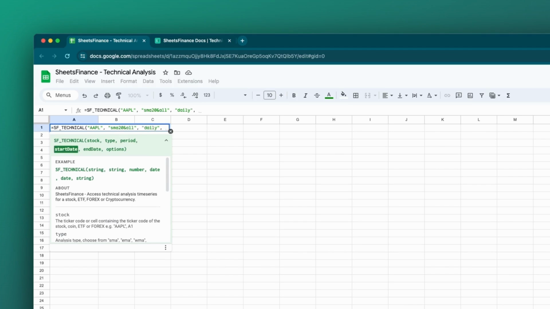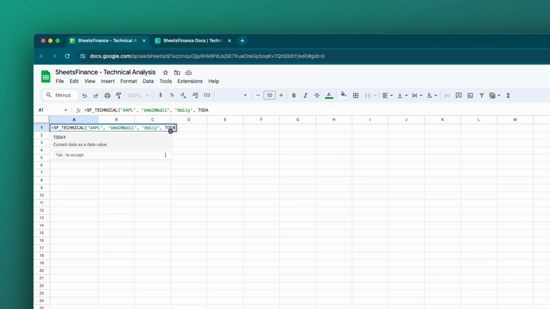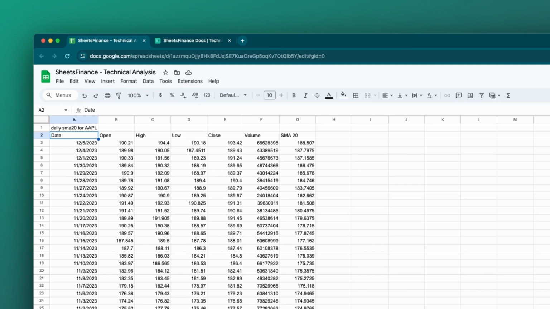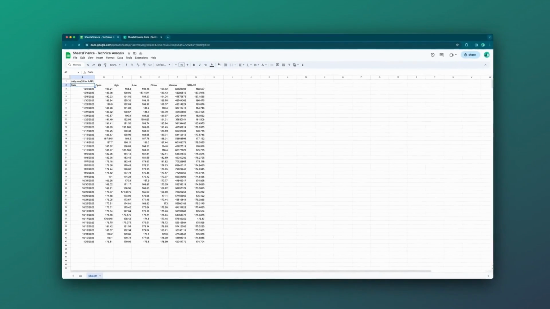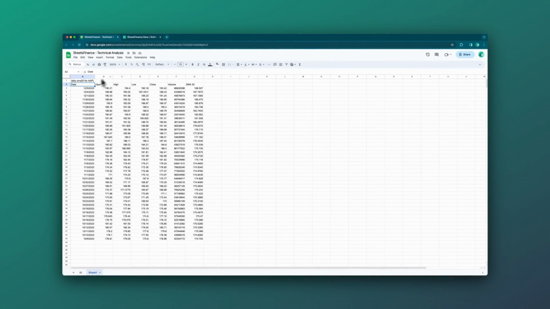And then it's just your standard start and end date. So I'll do the last 2 months, and the end date will be today as well. There are some options that we can apply to our analysis, but for now, I'm just going to close that bracket and click enter. Great, so there is 2 months of pricing data, and on the right-hand side, you'll see our simple moving average line. This is, of course, just the numbers. We're going to chart this in a moment, but this is all the data that's needed to plot the simple moving average.